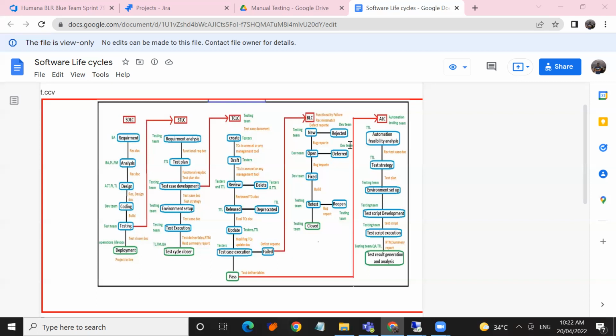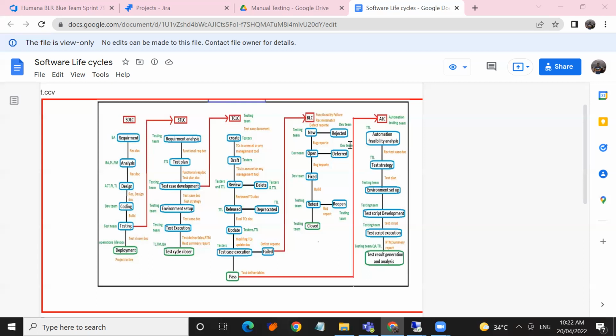Even if it is not communicated anywhere, you will get into trouble someday. The developer will simply escape: on that day I told you, but you did not test. So even if it is a small, minor or very normal functionality, you need to have proper mail communication or reporting communication. Otherwise, you will be cornered one day.